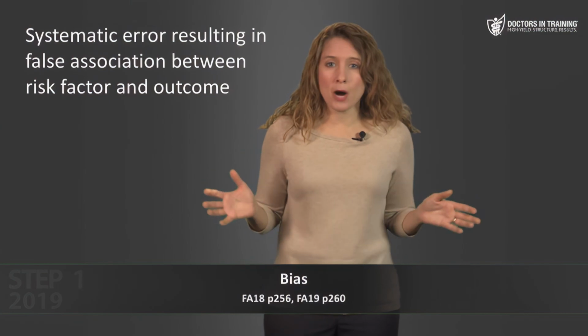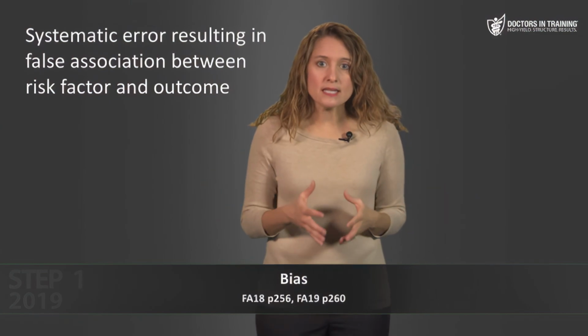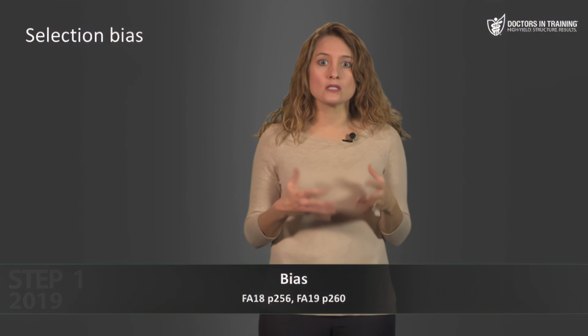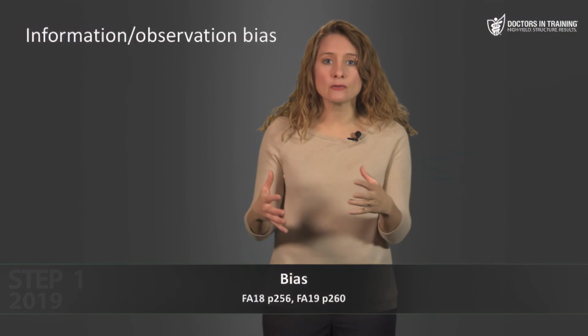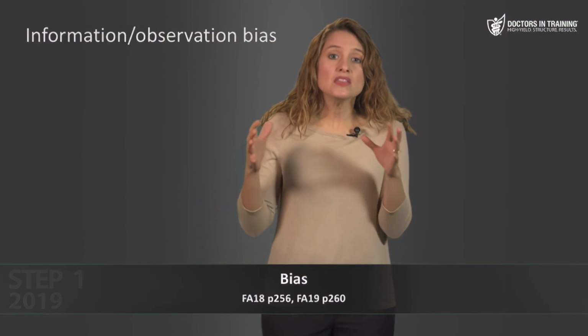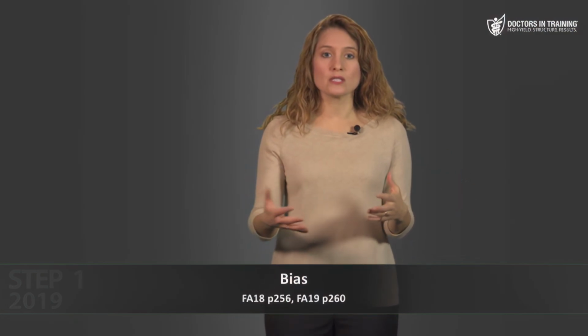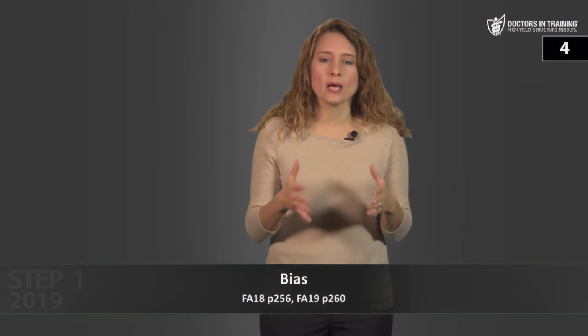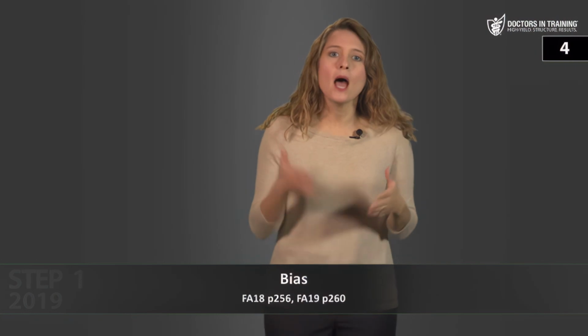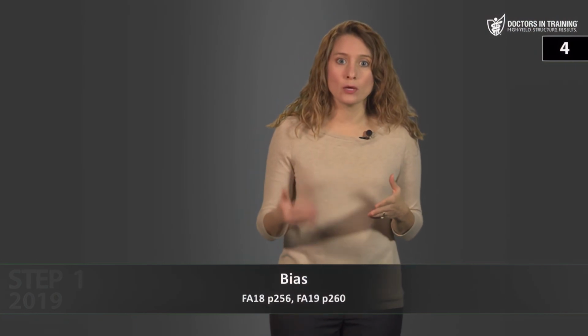Bias can occur in any part of the study design, but is frequently seen during the selection of subjects, called selection bias, or during the collection of data, called information or observation bias. This systematic error or bias can make the effect of an exposure or risk factor on the outcome of interest appear stronger or weaker than it really is. It can go either way. So let's talk about different kinds of bias that we find in studies. I want you to follow along in your study guide while we go through this.